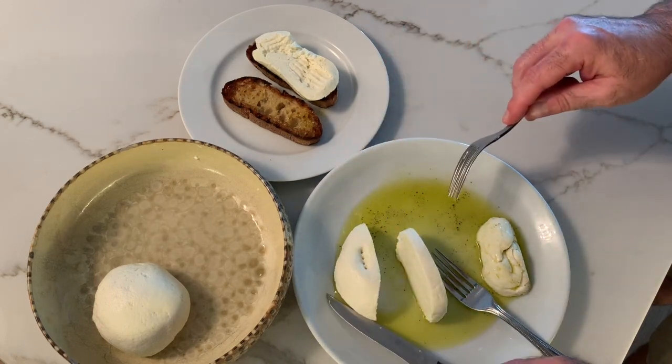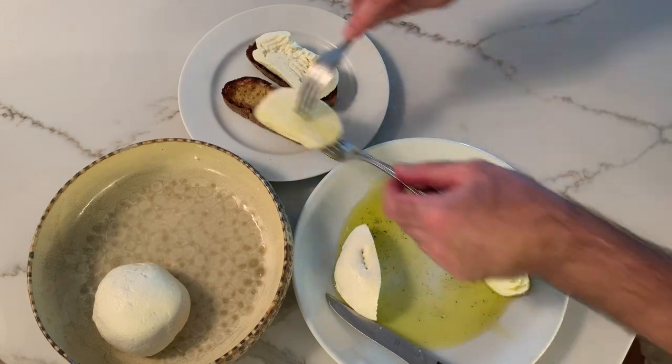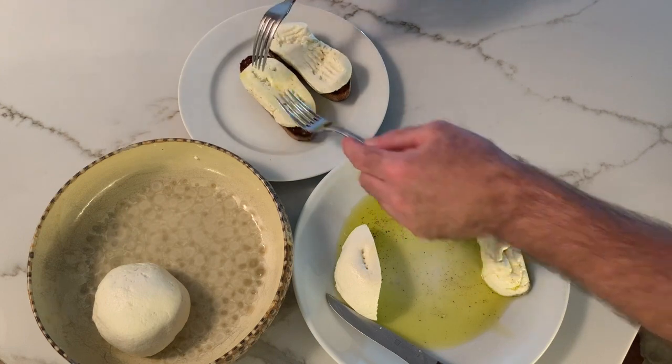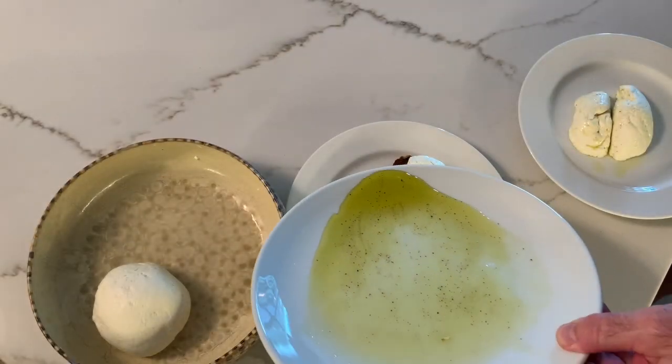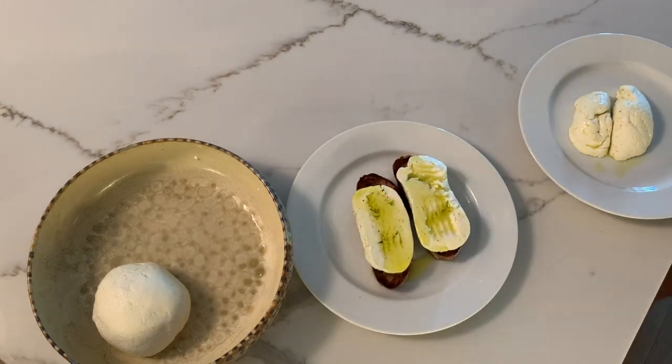If you want to save the other cheese ball or the remaining cheese, it's really simple to do. Just make a small saltwater solution in a bowl and just put your mozzarella in there, and it'll keep in your refrigerator for a week or so. You can see we've just poured all that olive oil on there.